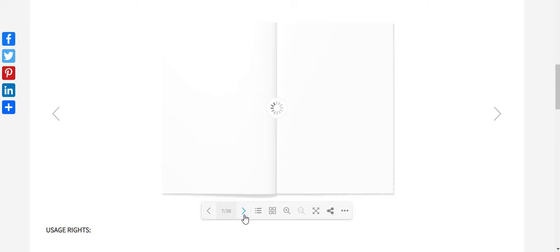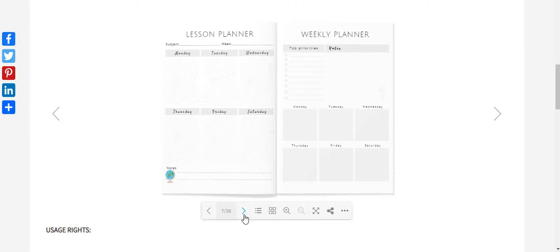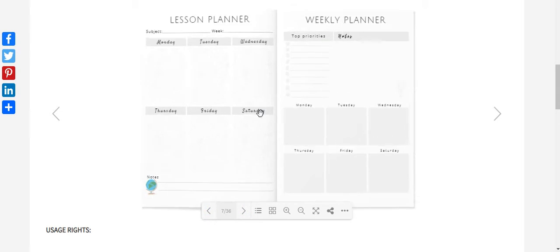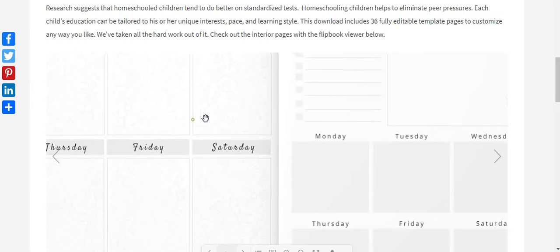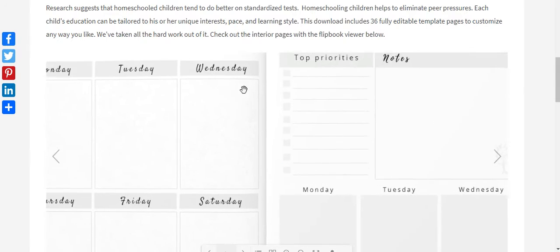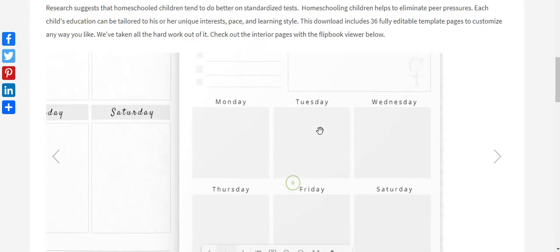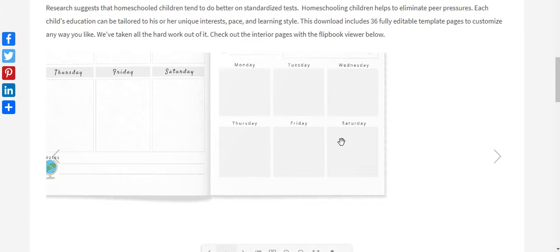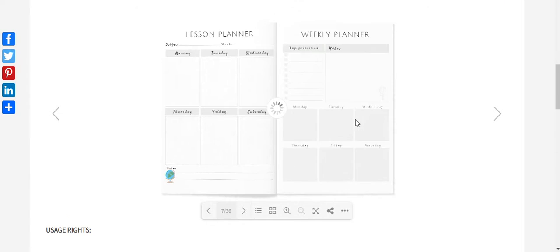The server's a little slow again, so we'll just give it a second or two here. Okay. And you can also blow up the page to get a little look at the detail in it. But this doesn't matter so much unless you want to use it for yourself. And then you can just look as far as the text and the colors go, because when you edit the planner, you want to make it personalized for you to sell to your clients.